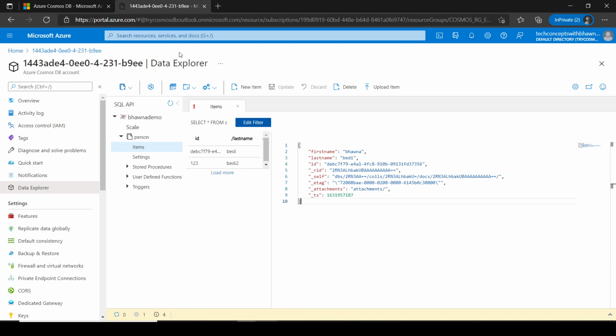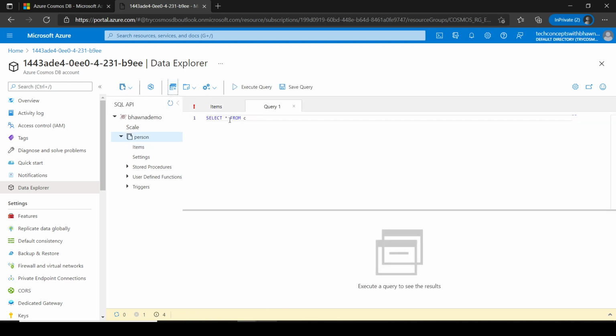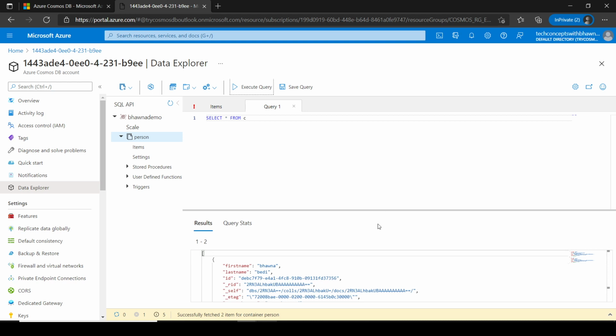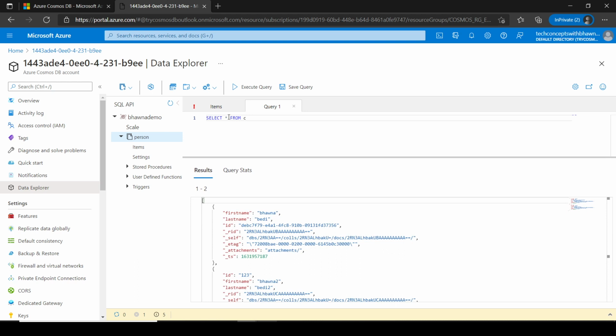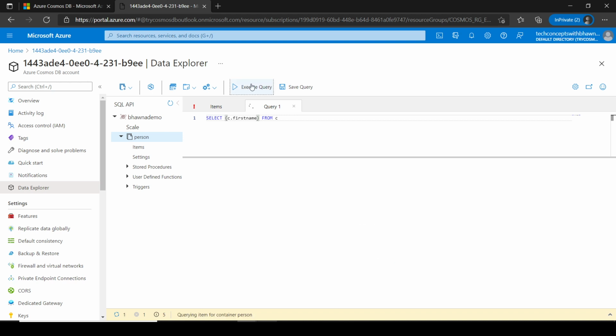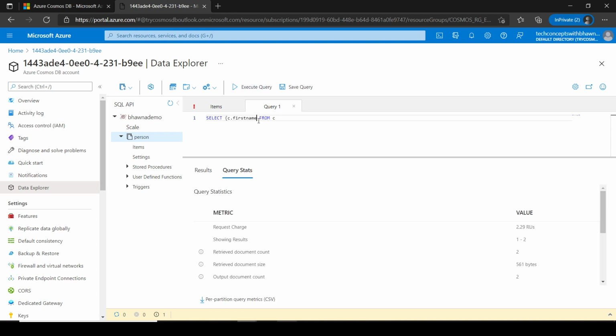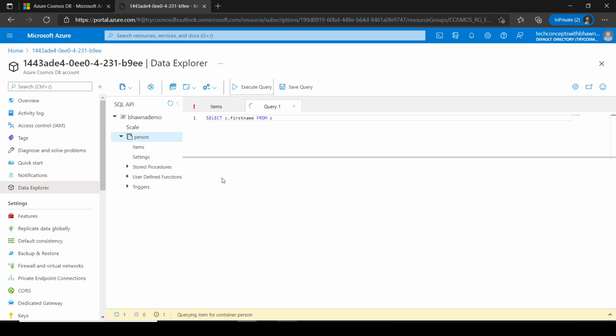So now once you have these two records, you can actually go at the top. I think here, select new SQL query. Now here you can directly use select star from C, and you can write anything. So this is where you can write your SQL, and you can try to fetch the data that you have. So let me zoom it out, and in fact you can write over here. Let's write C dot first name from C, and then let's try to execute the query. So in fact, you can remove these curly braces from here and then try to just execute this query. Then you will see the first name coming in over here.